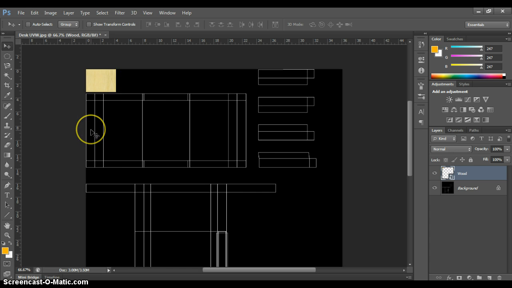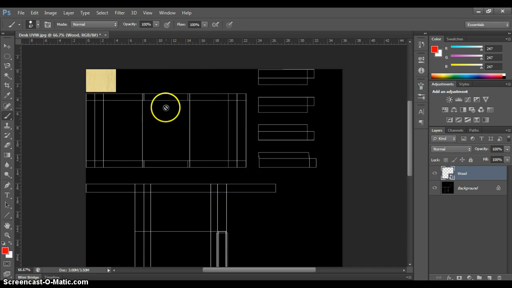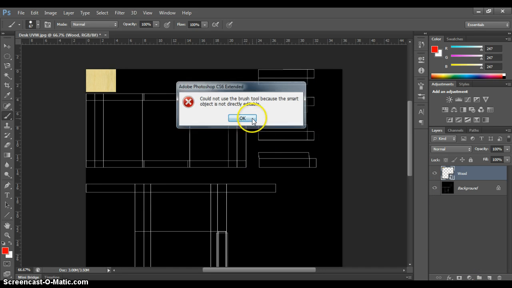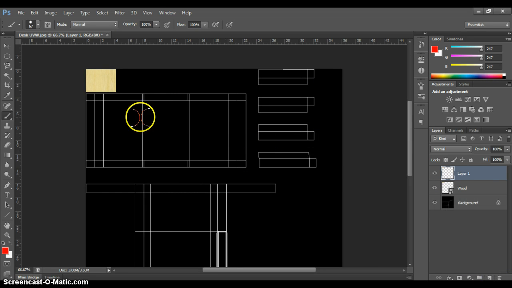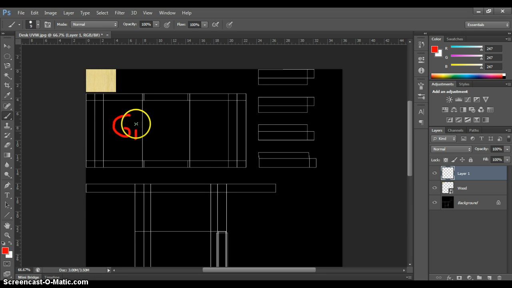So I'm going to explain to you the principles of how the UVW mapping works. Just to demonstrate, I'm going to get the brush tool. Don't know why I'm changing colour, but just so it's obvious. I'm just going to press on new layer, and I'm simply going to write my name on the top of it.